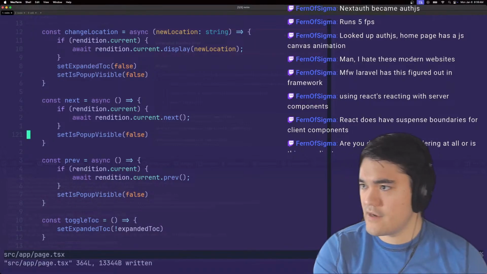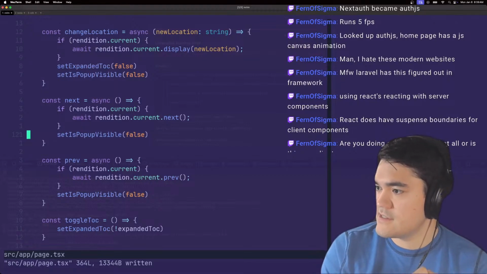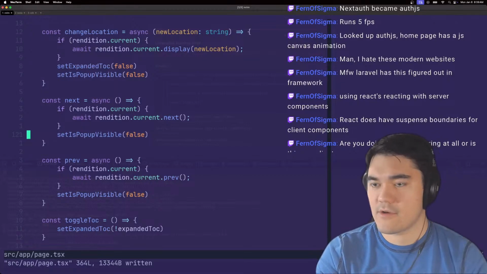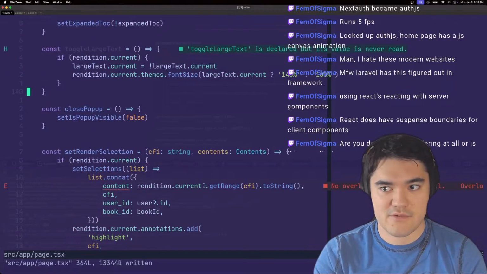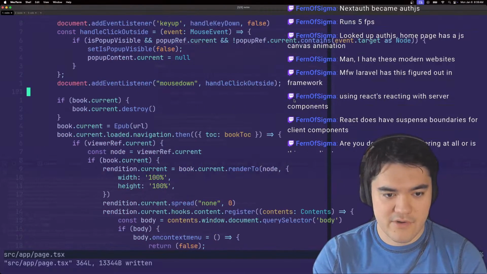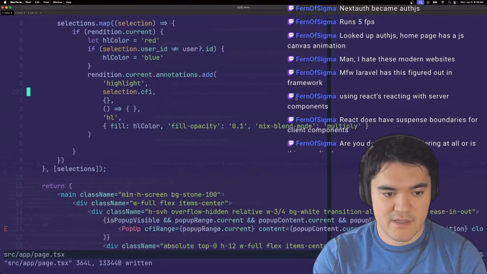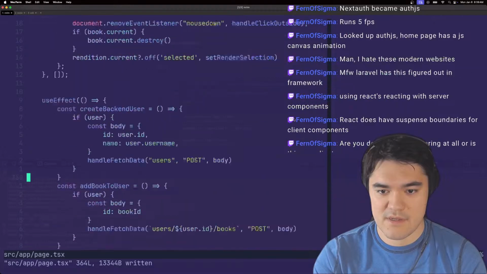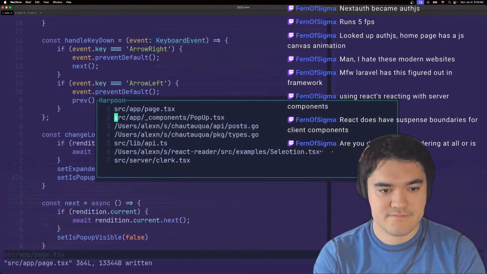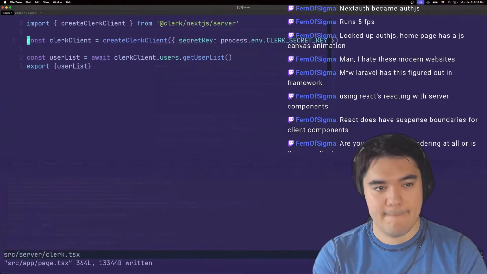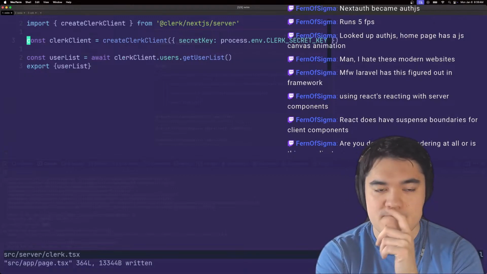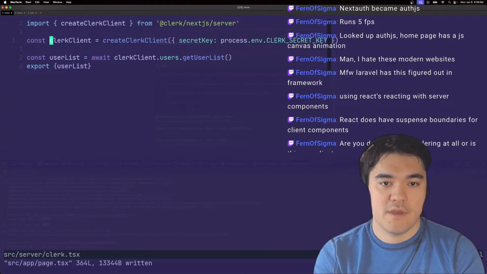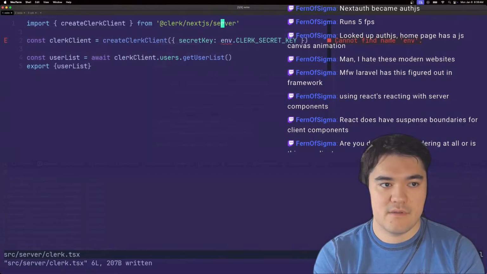I have to figure out how Next is actually making that work, because I'm not quite sure how Next and Node are consuming my environment variables and then getting them out to this thingy here. Maybe it's like this.